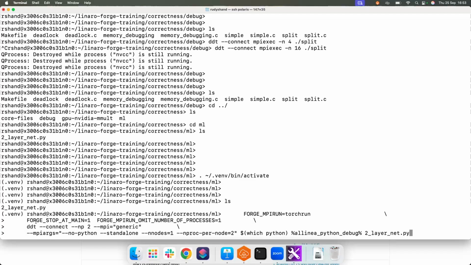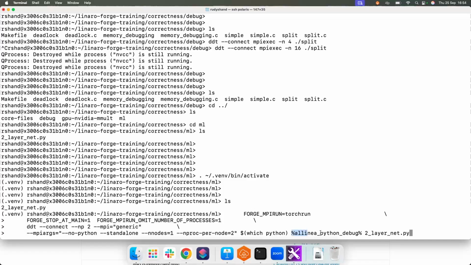So we're just telling the debugger that this one doesn't have a main function and therefore it needs to use that startup. And we also do forge MPI run equals torch run. So it's telling Forge to run with this so that it can connect.